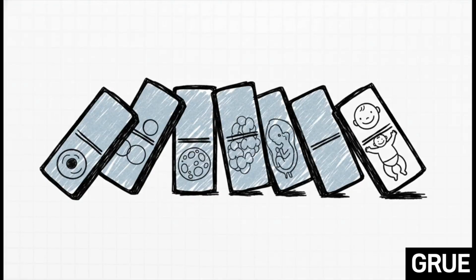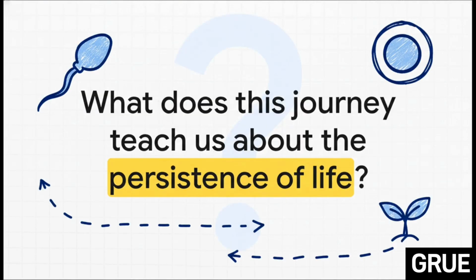What's truly amazing is how this whole thing works like a perfectly coordinated biological cascade. It's like a chain reaction where each step has to happen at exactly the right time in exactly the right way to trigger the next one. It's really a testament to how robust and successful this natural process is. So, we've just walked through this incredibly intricate system, one that's been fine tuned over millennia. It's a race against unbelievable odds that somehow succeeds time and time again. And it really leaves you with one final thought, doesn't it? What does this amazing journey truly teach us about the sheer undeniable persistence of life itself?